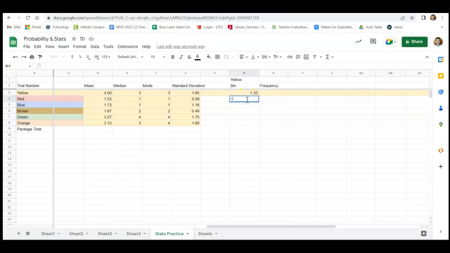I'm going to keep doing that for yellow, so equals the mean minus 2 standard deviations, equals the mean minus 1 standard deviation, equals the mean plus 1 standard deviation, equals the mean plus 2 standard deviations, and equals the mean plus 3 standard deviations.